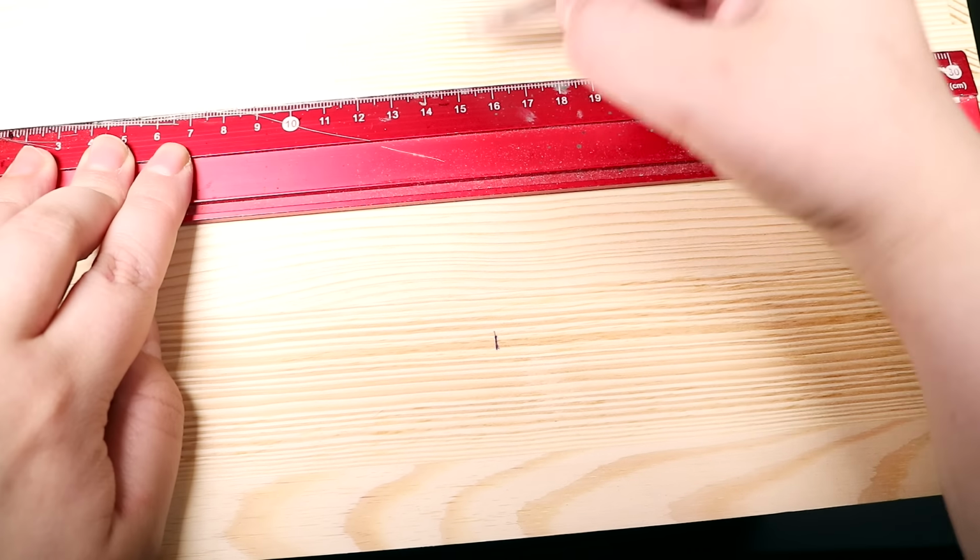Next, I split one drawer unit down the middle and glued them to the sides of the body as the arms.